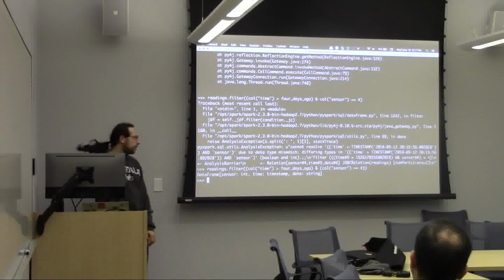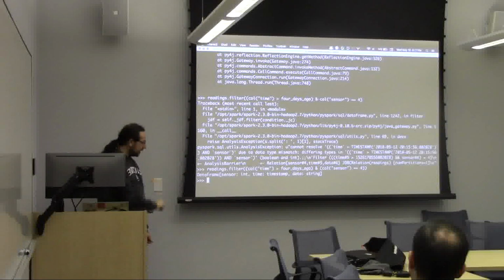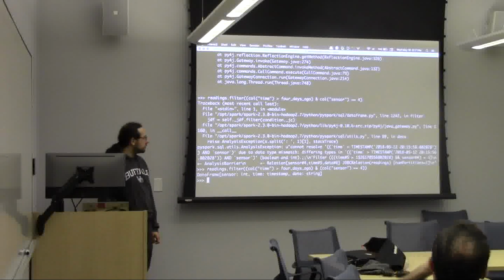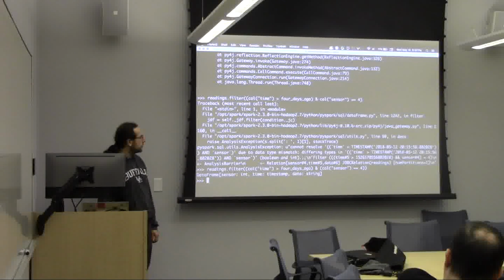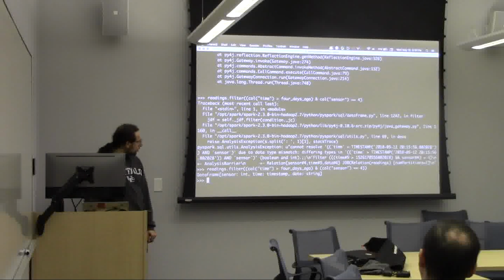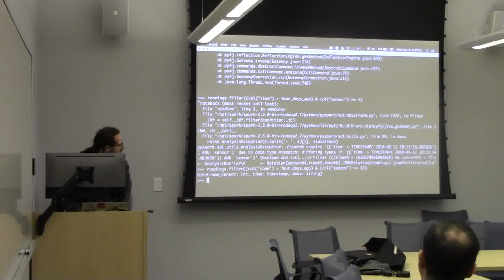There we go. Okay. Now that it's parenthesized properly, Spark Scala is a little bit more friendly in this respect. It gives you nicer error messages. So we've got a data frame that is all of the snake tank readings since 4 days ago.